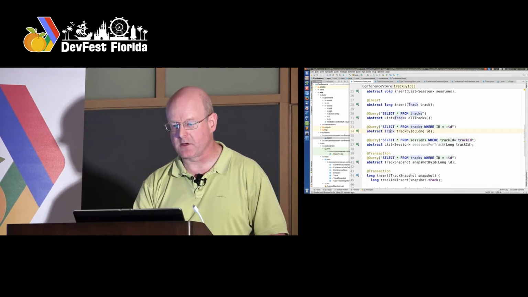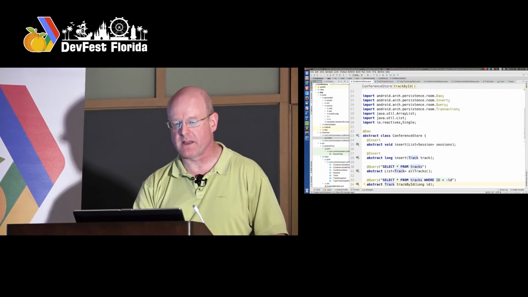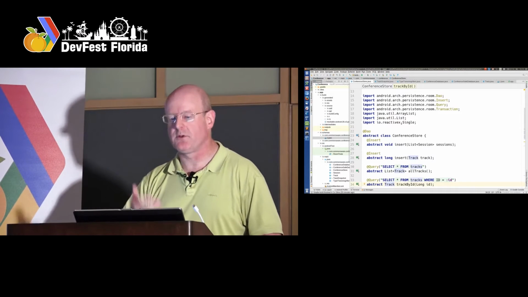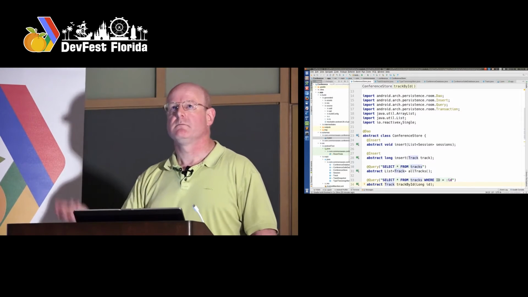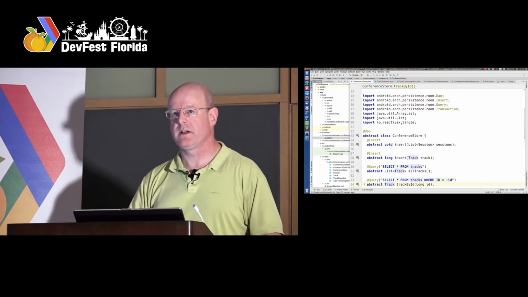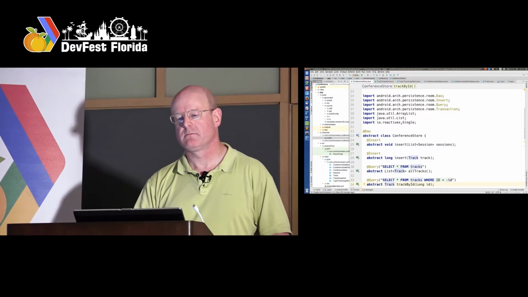And so that means you're going to be able to then go in and, assuming that you can get your hands on one of these conference stores, we're going to be able to go in and set things up. We're going to be able to update our database. There's delete annotations as well. Inserts, queries are major CRUD operations.